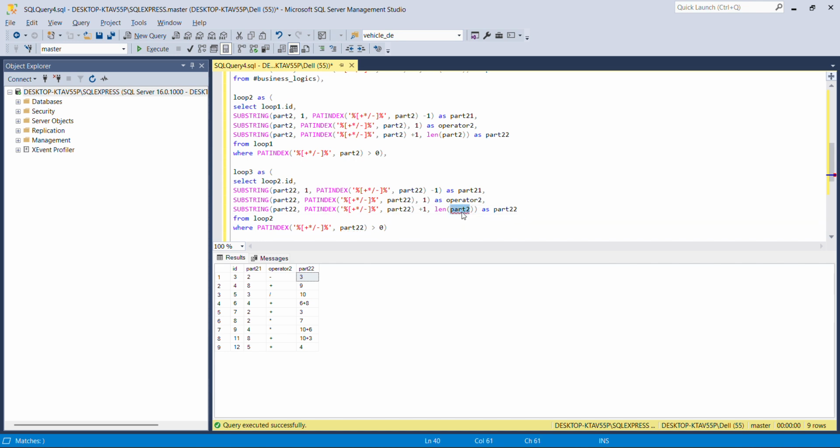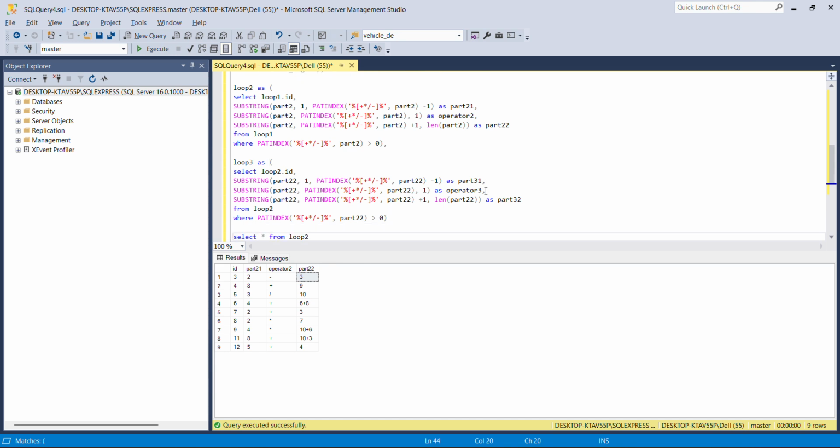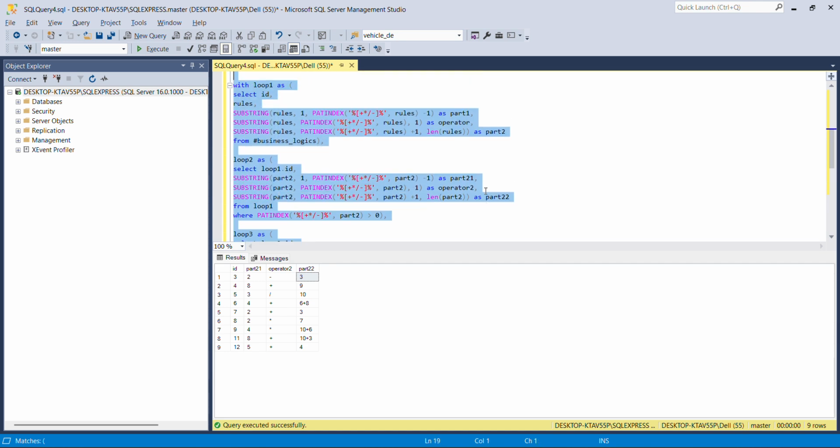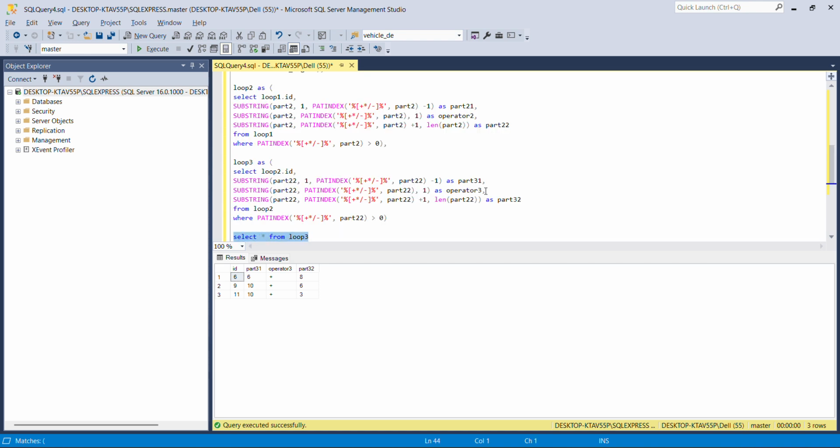Changing it out here, changing it out here. So we have already given these names. So this is the third part, operator 3, third one. Let's check if it's working now. Yes, now every operator has been completed.